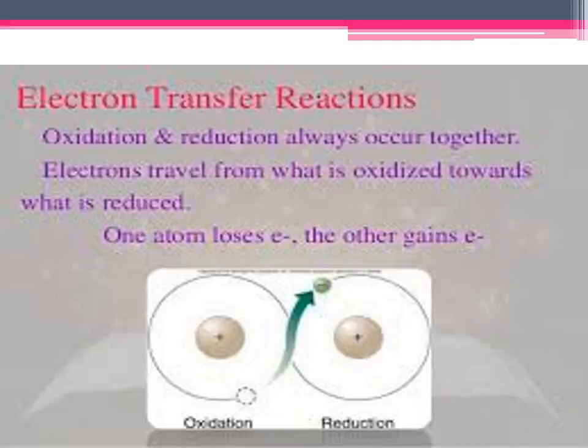Okay, children. But in electron transfer reaction, what happens? It is done with metals such as zinc, copper, silver. See the picture on page number 24. In this process, you are putting a metallic copper strip, which is brown in color, in a silver nitrate solution. In that silver nitrate solution, after some time the solution becomes blue.